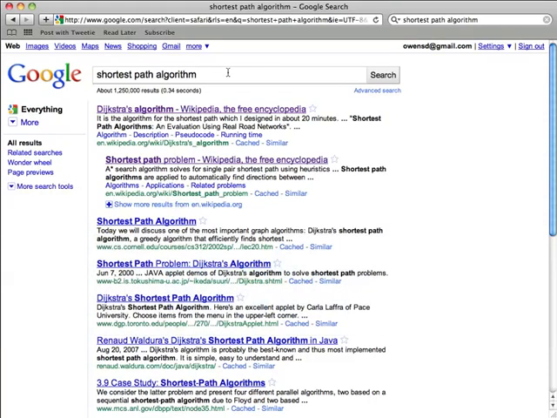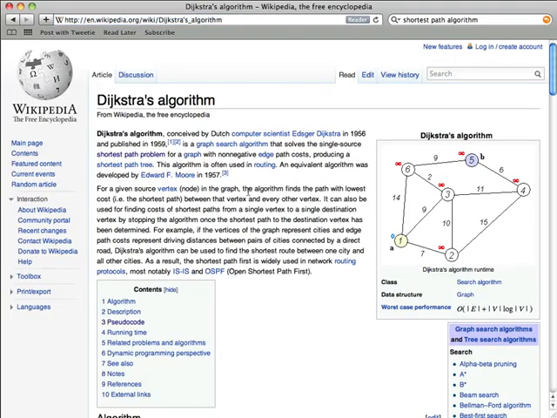So, how do we go about finding out about this shortest path algorithm? Well, jump over to your favorite browser and open up your favorite search engine, and we type in shortest path algorithm. This first link looks pretty good. Some sort of algorithm that's Dijkstra's, if you don't know what that is, but let's go ahead and follow this link and see what we get. Alright, so we get a Wikipedia article entry for Dijkstra's algorithm, conceived by Dutch computer scientist, blah blah blah, solves a single source shortest path problem for a graph. That sounds exactly like what we're looking for.